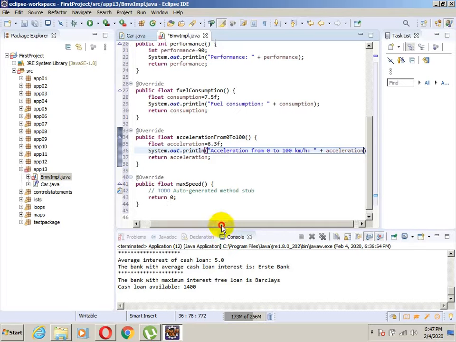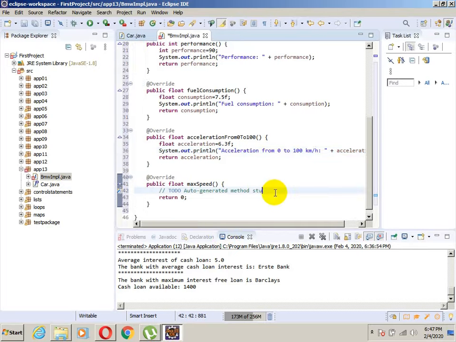Okay, and we need a maximum speed. Float maximum speed will be equal to 215.8, and we need an F, of course.